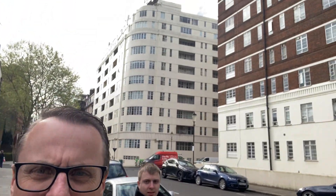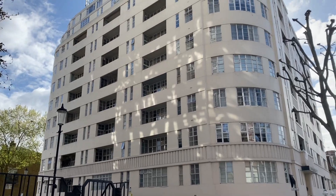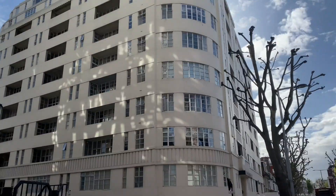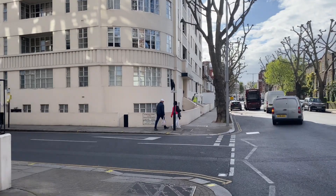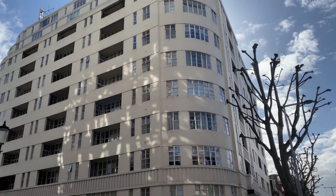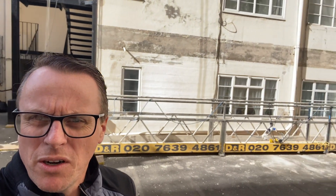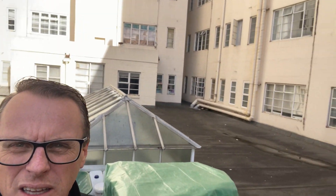Every day is a different day - it's a cliche but we thoroughly enjoy what we do. That's the building we did the outside decks on a few years ago, and now we're doing the inside. When we did the external decks job, there was scaffold put around the whole building which cost a fair few thousand pounds. There's a single storey moat just the other side of that wall - from the moat to the roof it's 11 storeys. This time it's all being done off cradles.